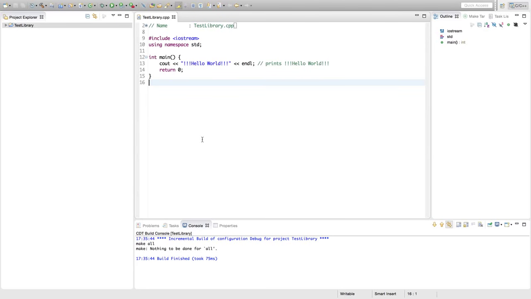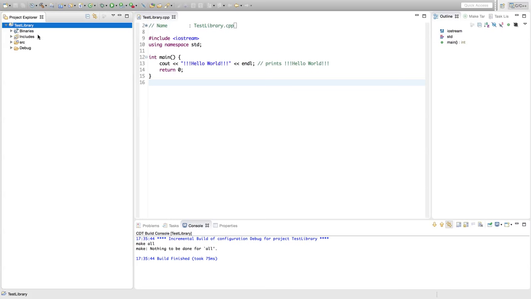In this tutorial, we're going to take a look at creating a static library in C++. So if you've got a bunch of classes or functions that you want to reuse in other programs, of course, there is the easy option of just copying your code over, and you can do that in Eclipse just by right-clicking, copying and pasting between your projects. But another thing you can do is create a library of code.